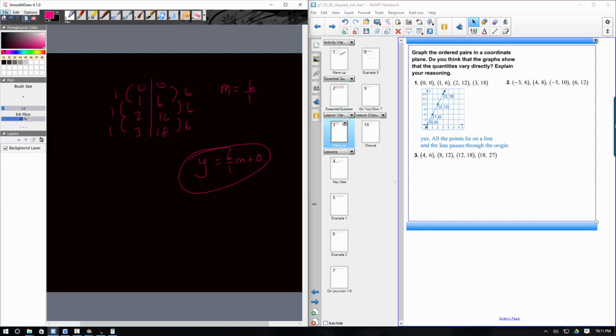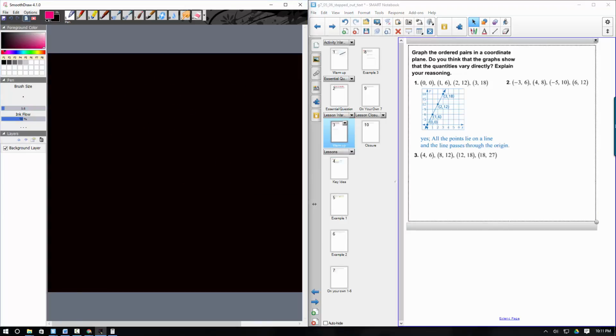This one here, we're going to do the same thing we just did a moment ago, where I'm going to plot these points out. So I'll say (-3, 6), (4, 8), (-5, 10), and (6, 12). I can already tell that this will not work, and I'll tell you why. I go here, it's 2, this is 2, this is 2, so that looks good. I don't know about my starting point, I don't know where 0 is, but look at this. This is 7. This is going down by 9. This here is going up by 11. So these are all different, right? So it is not direct variation.